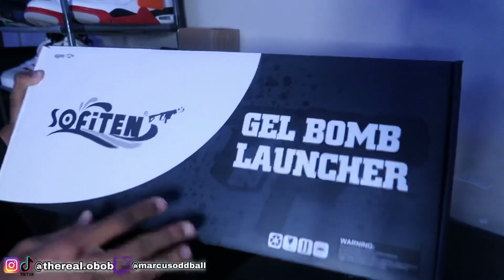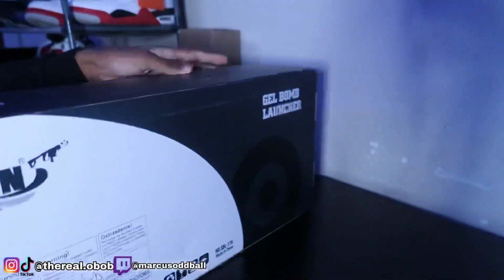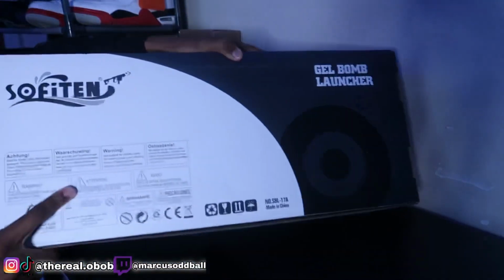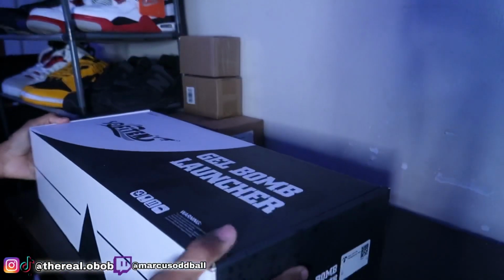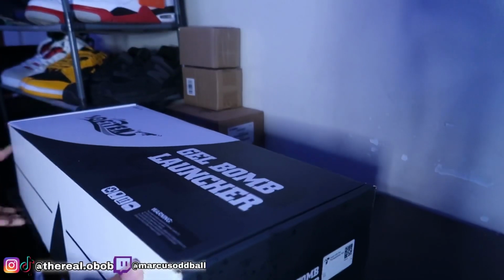And y'all, this is a nice little box on it. It's just a regular little box. Y'all see the warning and the stuff back here. Well, let's open this up. Open this up for y'all. This kind of heavy. We're gonna sit it right here. And you open it up from the bottom.